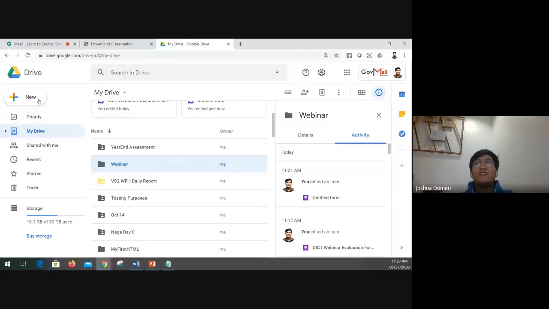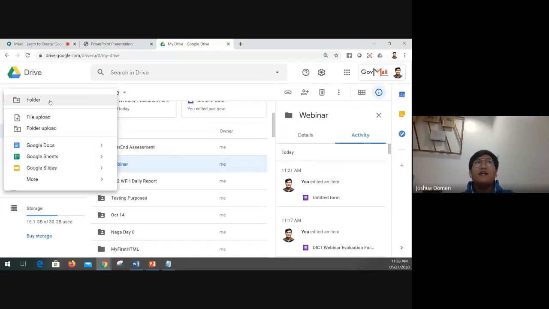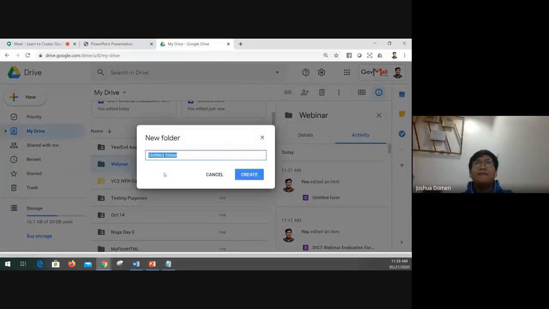Now, para mas organized po tayo, dito po tayo sa new at gawa po tayo ng Google folder po natin. And you can create the name of your Google Drive folder, so in my case, I'm gonna rename it Google Forms Testing.